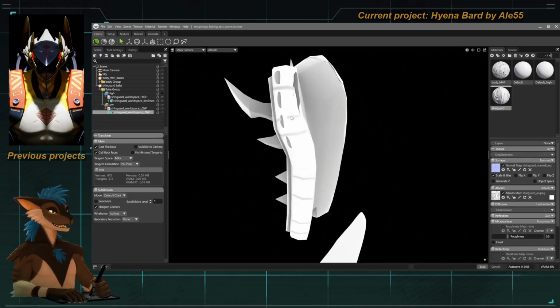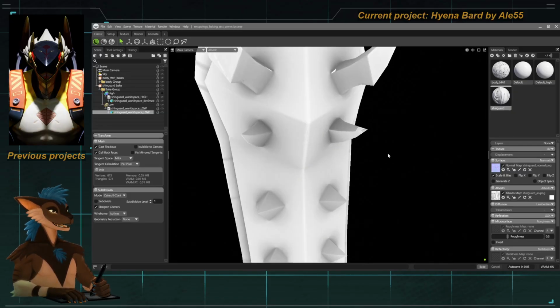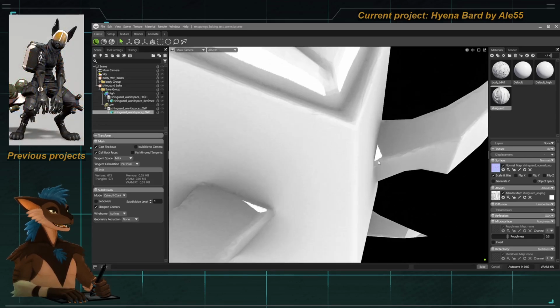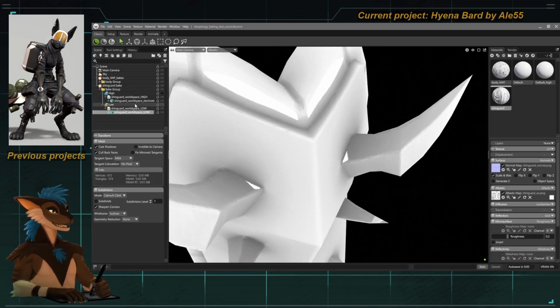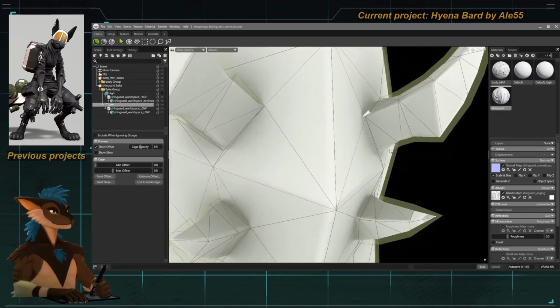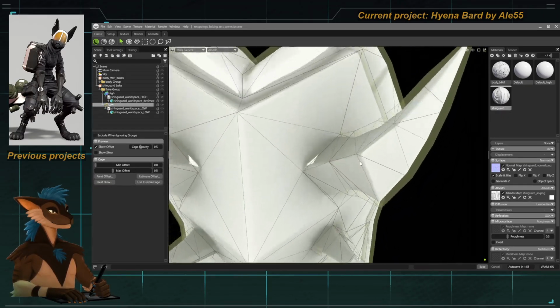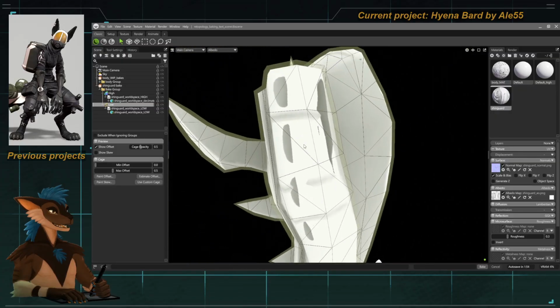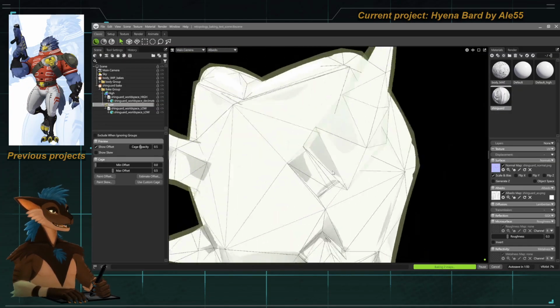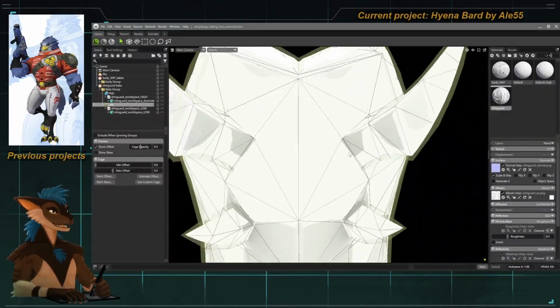Okay, so we do see that there's a couple of issues with it. Same here on the spike itself. Over here we have some issues, so we'll check why that is. The cage over here looks to be too... Yeah, we have things going outside of the cage. And that's not good.